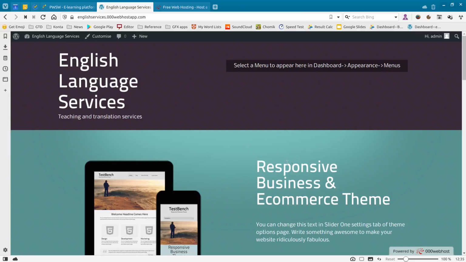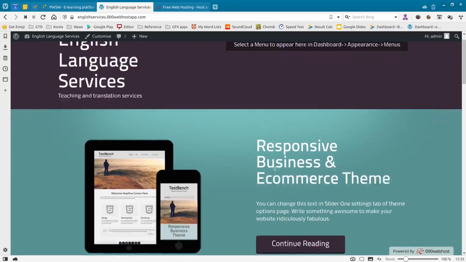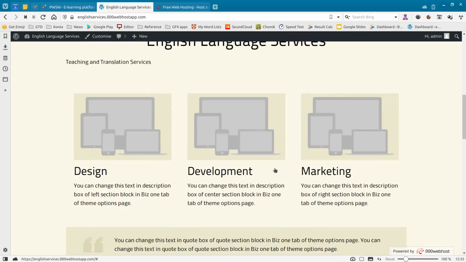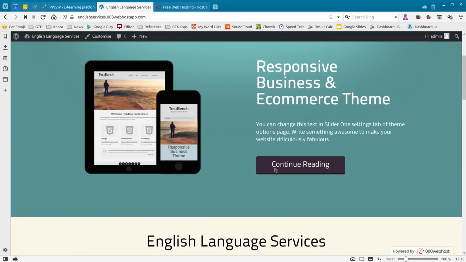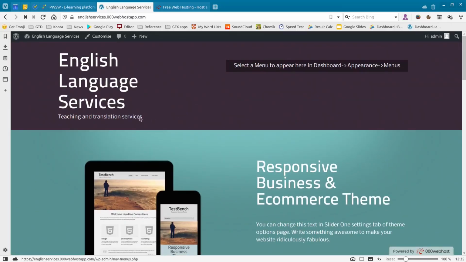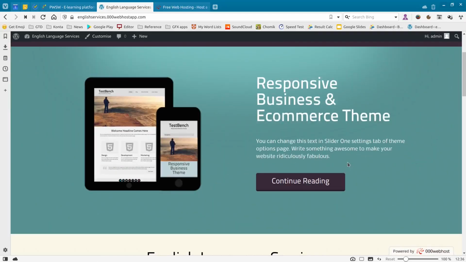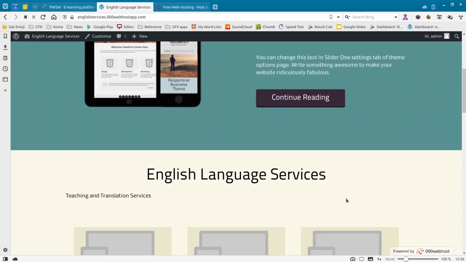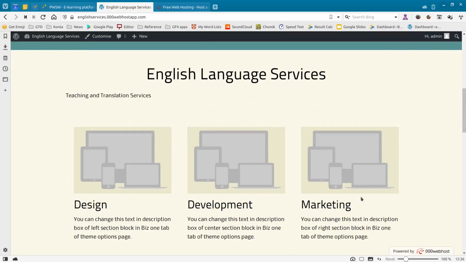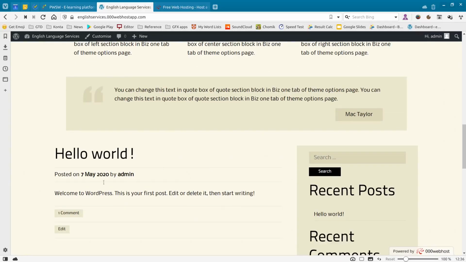The good thing about this theme is the fact that you have all these explanations, right? So this sample text in each area gives you explanations on how to modify the given area.